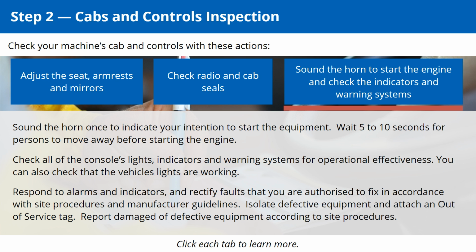Respond to alarms and indicators, and rectify faults that you are authorized to fix in accordance with site procedures and manufacturer guidelines. Isolate defective equipment and attach an out-of-service tag. Report damage of defective equipment according to site procedures.